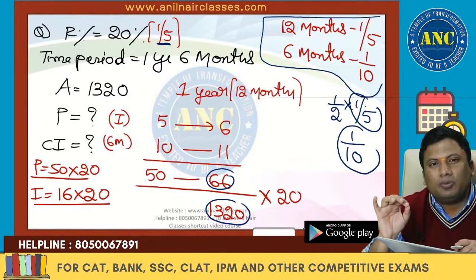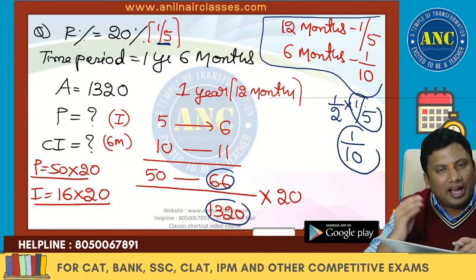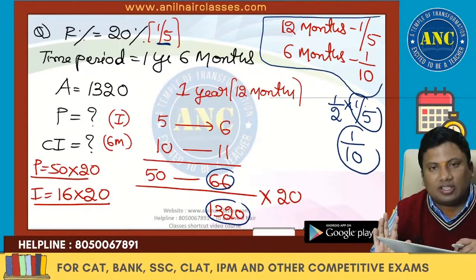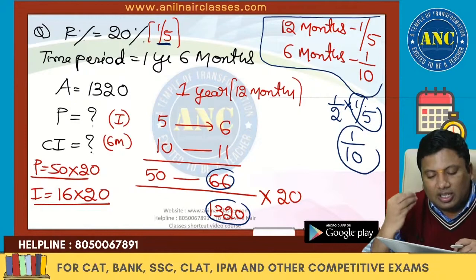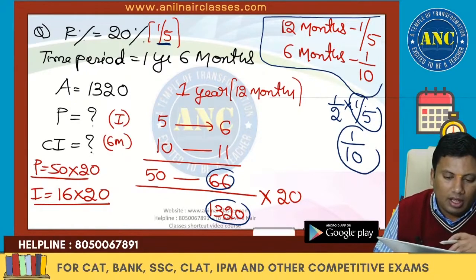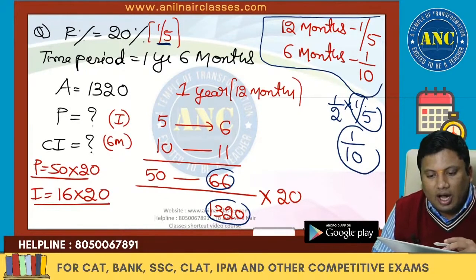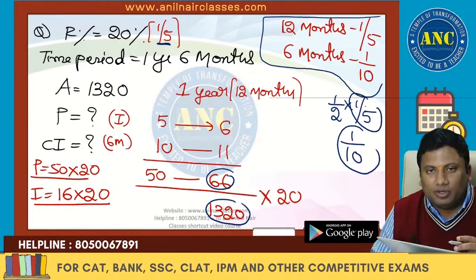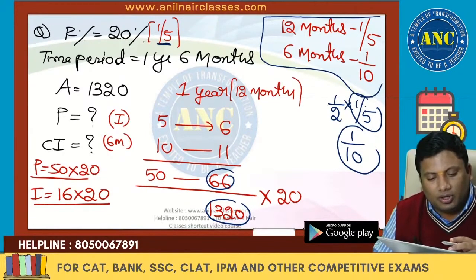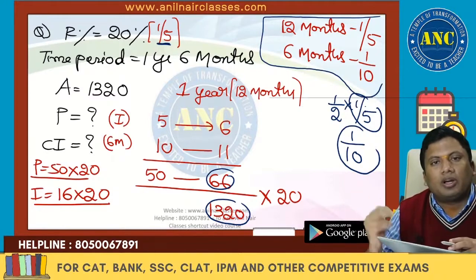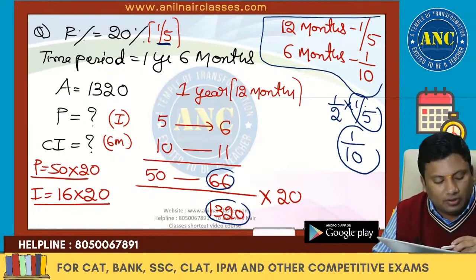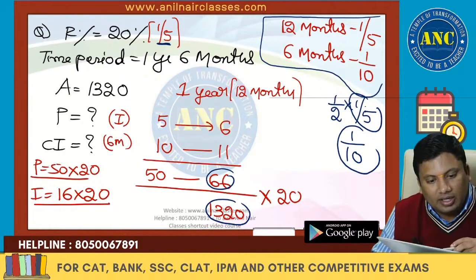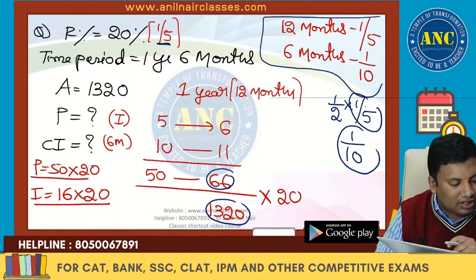Gautami, just don't be so impatient. I did not ask you what the interest for 6 months is. Maybe that could be the reason confusion is happening. Please go slowly. First understand and digest it. You did half of 1 by 5, I know the mistake you made. It is only because of hastiness, not because you don't know. Impulsiveness is extremely bad. Probably you will lose a lot of things in life.